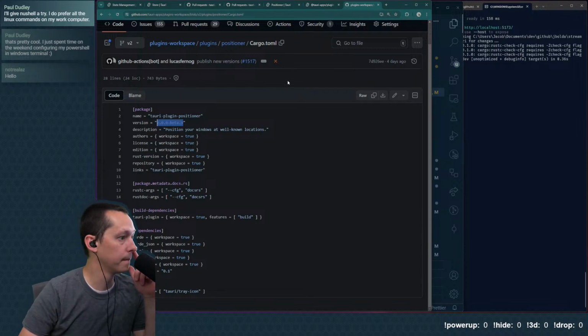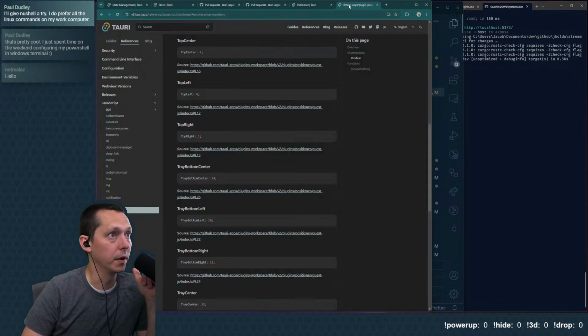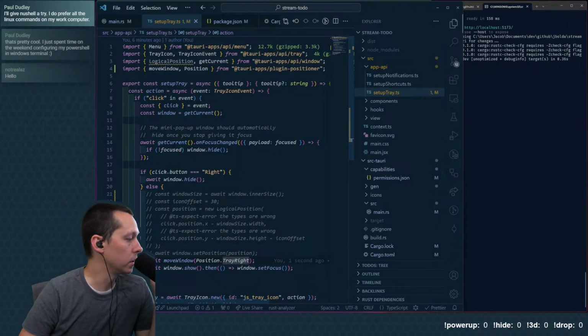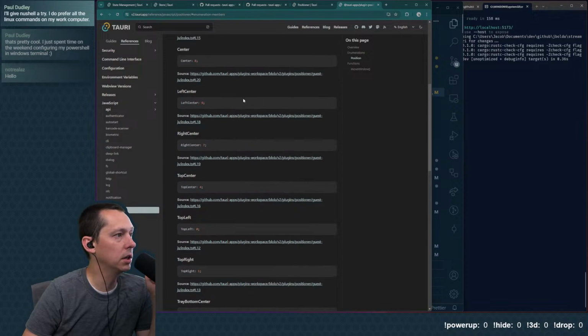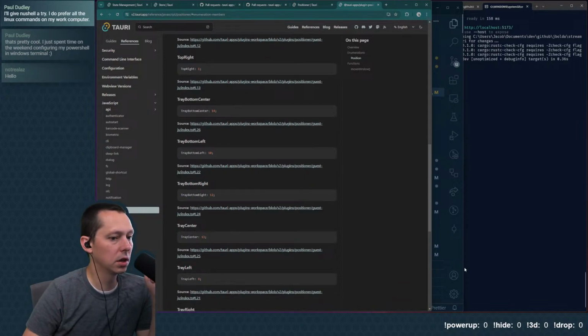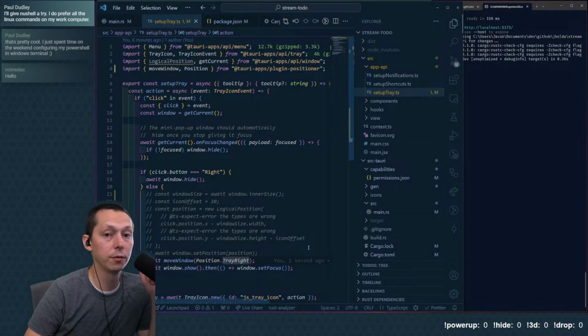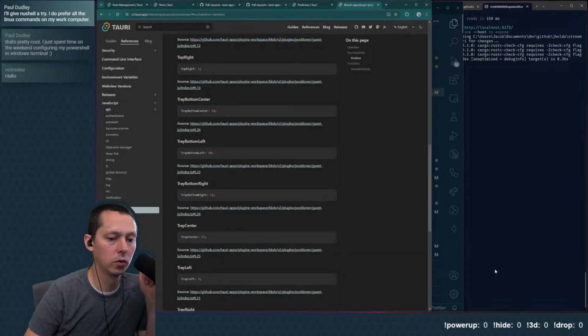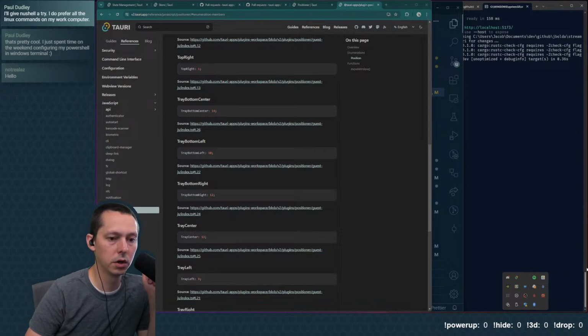Okay, so what were we doing? Oh yes. Enums, trays. We selected tray right. Positionally, it shows up at the bottom left of the window.